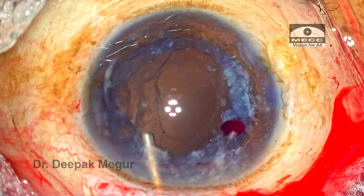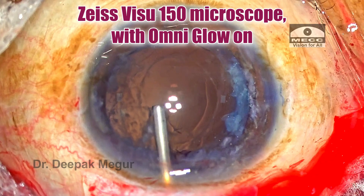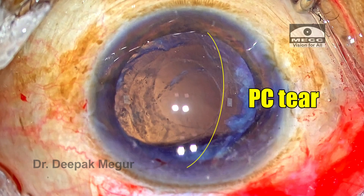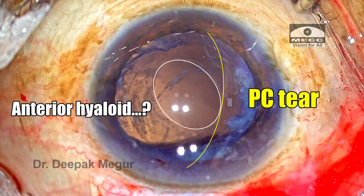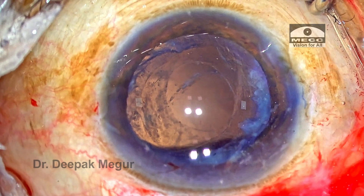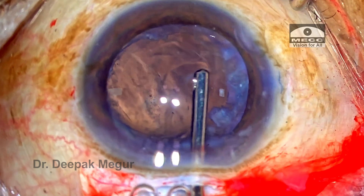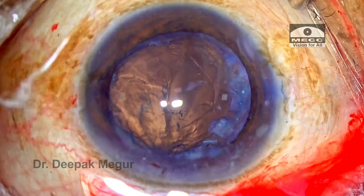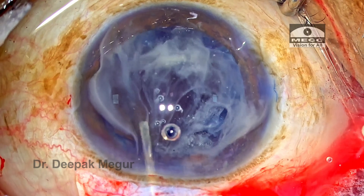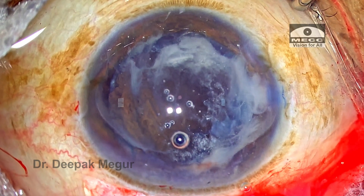The visualization is not so clear as the coaxial illumination is not yet turned on. The microscope being used is an old Zeiss Visu 150 with omni-glow on. With retro-illumination on, we can see a couple of demarcation lines suggestive of a possible posterior capsule tear. For a moment she's not sure — she gently irrigates to confirm, and becomes convinced that there is a vitreous prolapse. She stops irrigation, goes back, and injects triamcinolone acetonide — though it does not stain the vitreous as well in the presence of OVD, adding another challenge. She is now convinced of the presence of vitreous and it's time to perform vitrectomy.